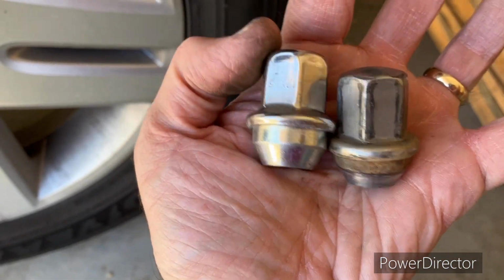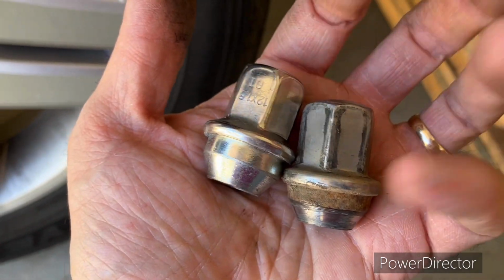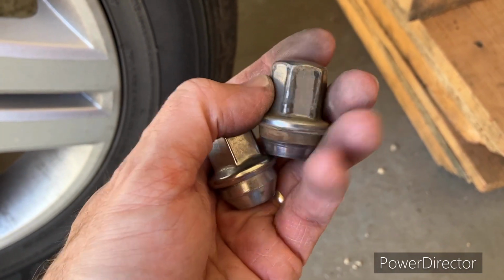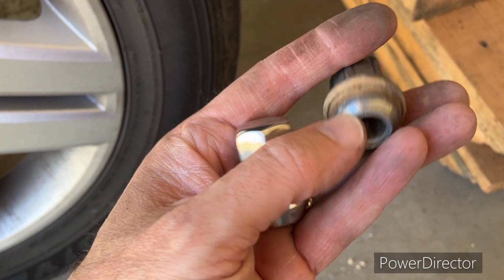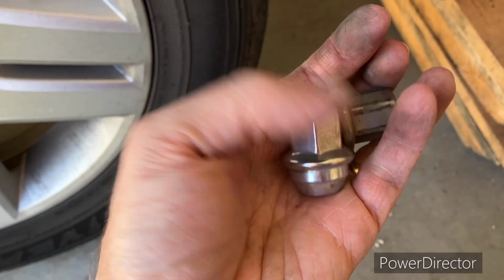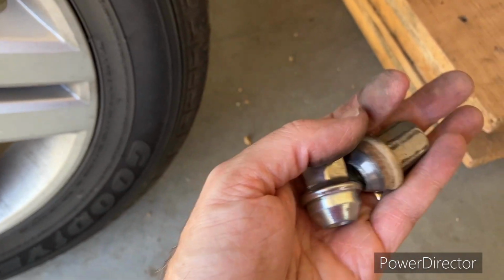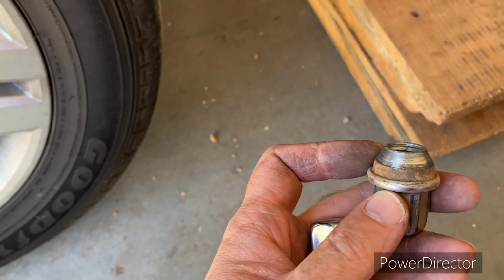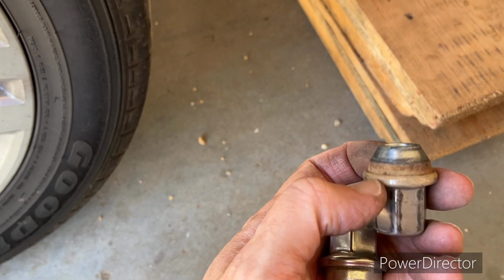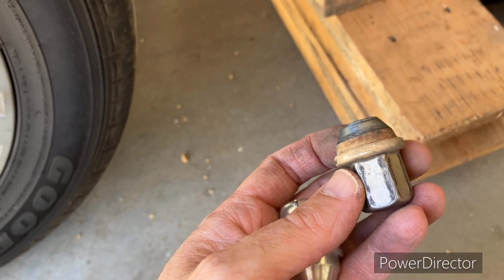The one on the left is the one that I had replaced once before, and the one on the right is what was already on there. They're probably the original stock ones. You see how they're kind of beat up from impacts and rusty on the back side. And this one was in real bad shape as far as the taper. I guess it had galled some, or they had obviously been way too tight to start with. These are the kind where this top part, where the hex is and all the way up to the end of my fingernail, is actually a cap that's squeezed on there in shape.